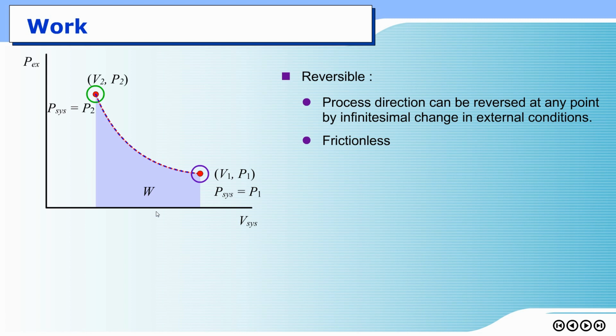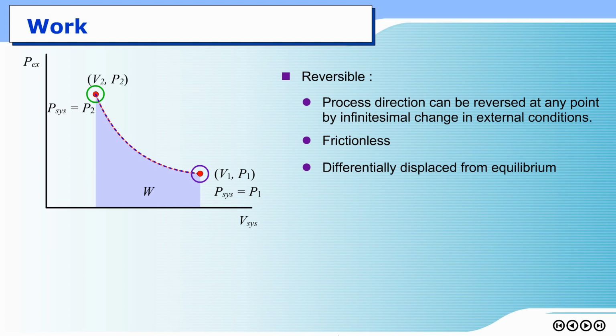Most importantly, a reversible process occurs only in a system where there's no friction, a frictionless system, which you must learn does not exist in reality. That means the reversible process is somewhat ideal. We will use the reversible process just to calculate the maximum work possible that we can obtain, or the minimum work possible that we have to do. All right.